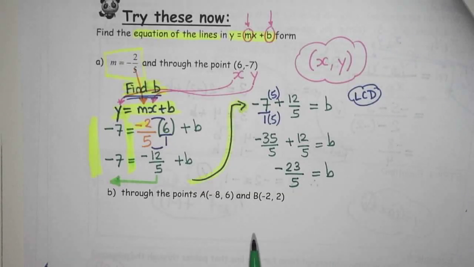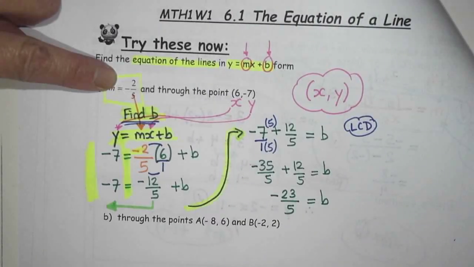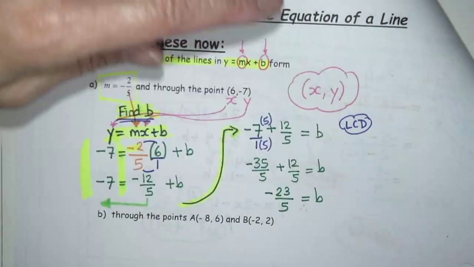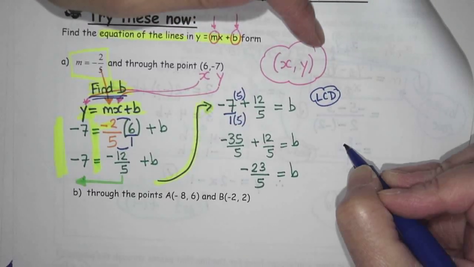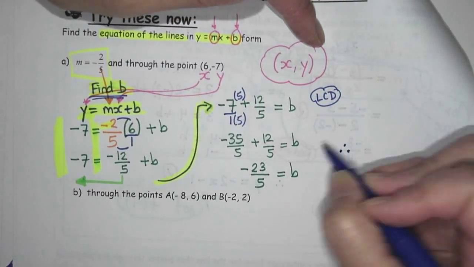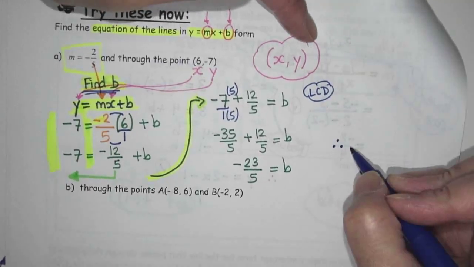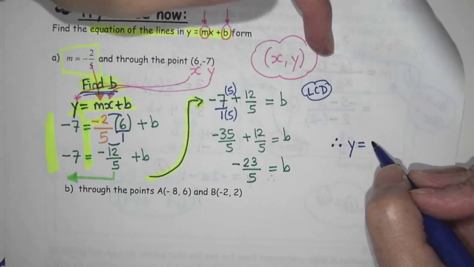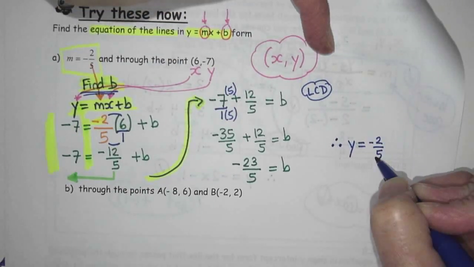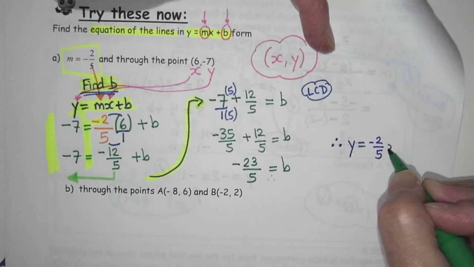So my conclusion is always going to be grabbing the m and the b. So I have the m here, and now I have the b, and I'm going to put it into a nice little concluding sentence. You don't have to put a little therefore, but sometimes I like to do a therefore because it makes me feel like I'm concluding, like I've finished the question. It's like satisfying. So I'm going to go y equals, and then m is negative 2 over 5, so I like to put the negative on the top. You have to put the x in the middle.